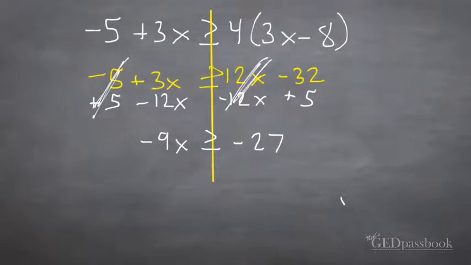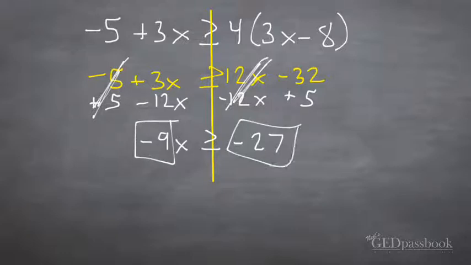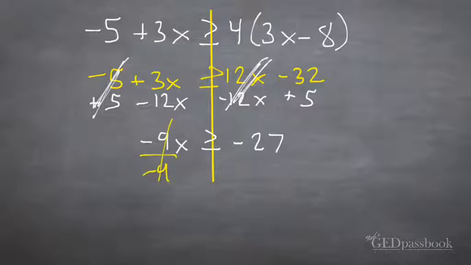You got to separate the 9x from the x. Yup. The 9, oopsies. Divided. The 9 wants to be over there with its other buddy, its other like term, which is the other number, which means you'd have to divide by negative 9 to cancel out and get thrown over there. And then x, I won't do the sign just yet. Tell me, what's negative 27 divided by negative 9?